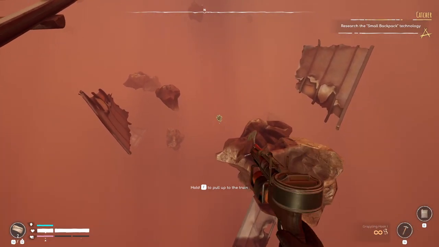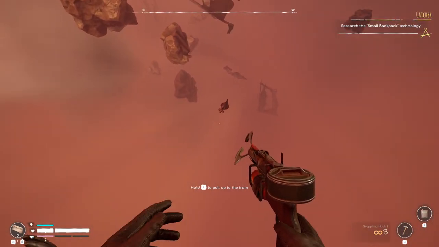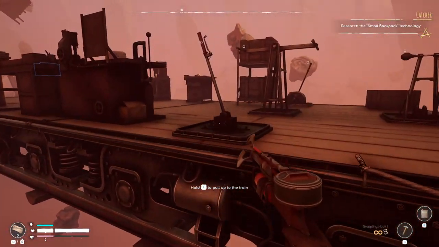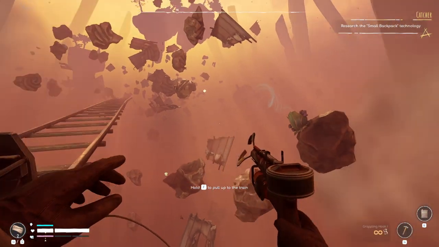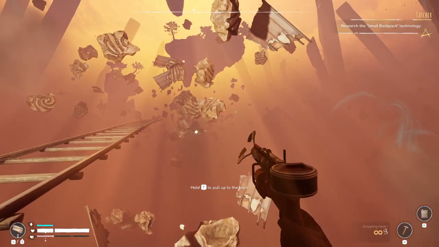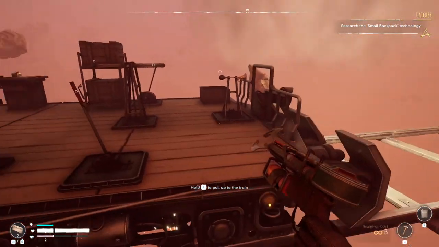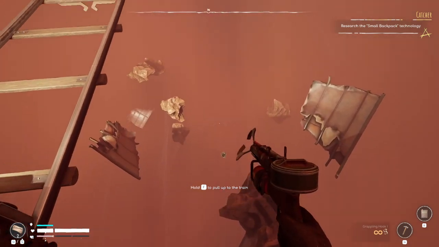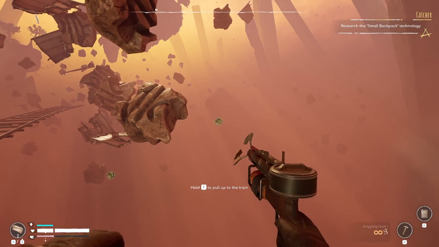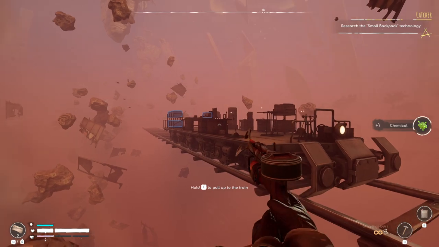What is the actual range on this thing? Clearly it's not very far. Can I catch you? Let's experiment, shall we? It's more about the hooks. And I'll do a small backpack, which will give me more inventory space, because my inventory space is garbage right now. Okay, so the range is not very far. I'm sure I can get upgrades for this thing, but that works.